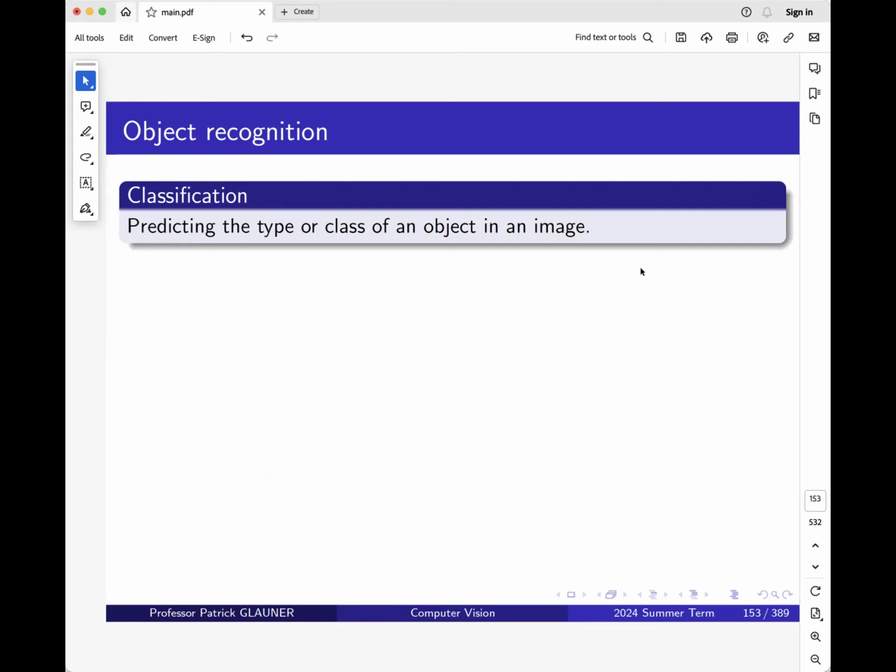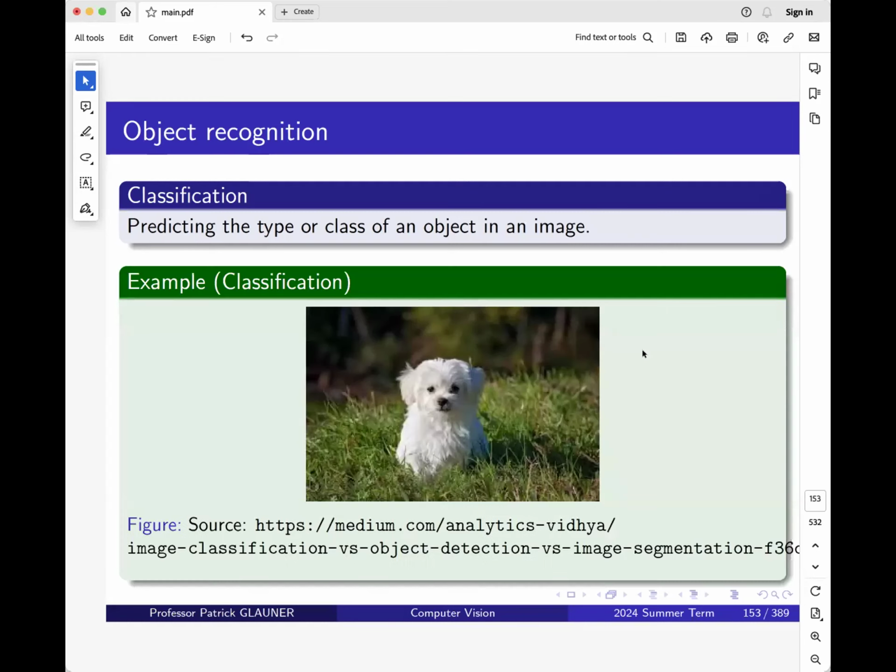It's just my approach trying to bring some order into these terms, because I noticed that they're used quite inconsistently in the literature. And actually these terms like classification, detection, and so forth, they address different problems. And they all here in this course fall into the problem of object recognition. So recognition is more like a general term.